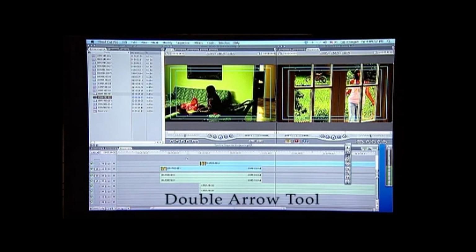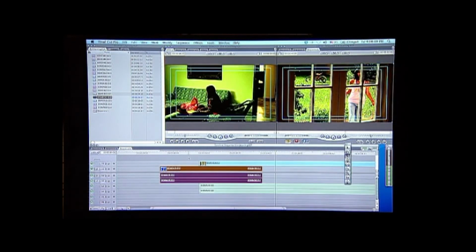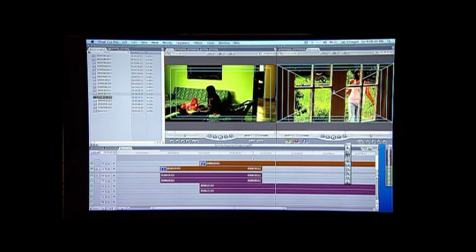I also have a double arrow tool. The double arrow tool selects everything to the right side. So if I click on this particular clip, it will select everything because I am at the middle of this clip and all the clips here are placed to the right of this particular arrow. Now if I take the left arrow, this will select only this clip because this clip is placed right of the left arrow tool. But if I click it here, it will select everything to the left. So this is basically a selection tool.